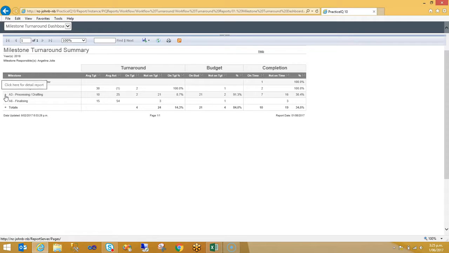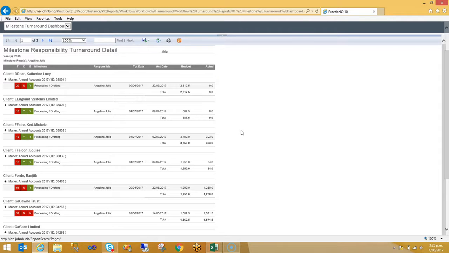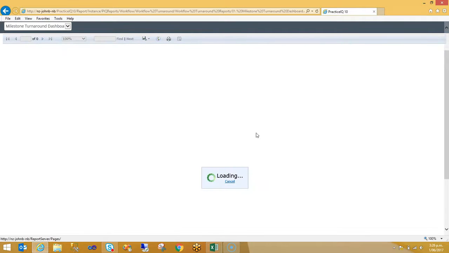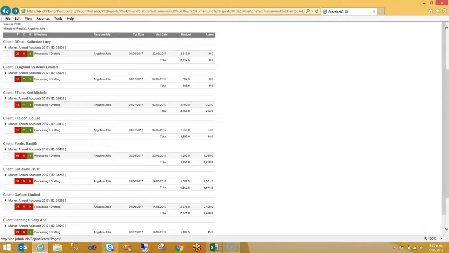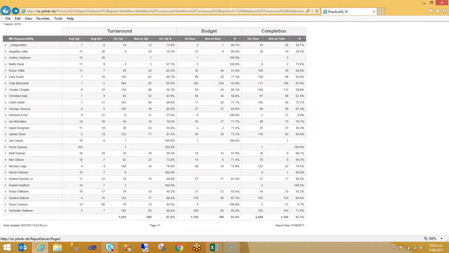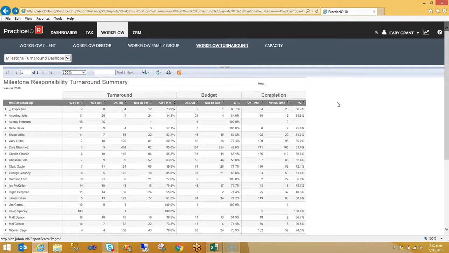If we drill through again on a specific milestone, you can get into some real detail around those different tasks across all the client matters. And in context to the overall matter, you can see where they've slotted in terms of their piece of the work. Okay, so some quite detailed information there, but if you are really concentrating on tracking how your team is performing, maybe seeing some gaps in education or overload in terms of the amount of tasks assigned to individuals, this is a great place to get an indication of what's going on.